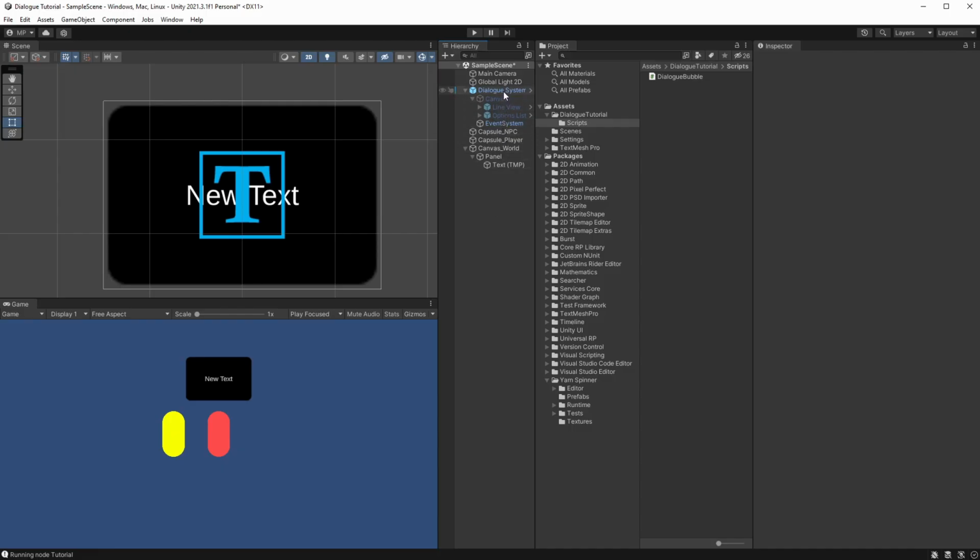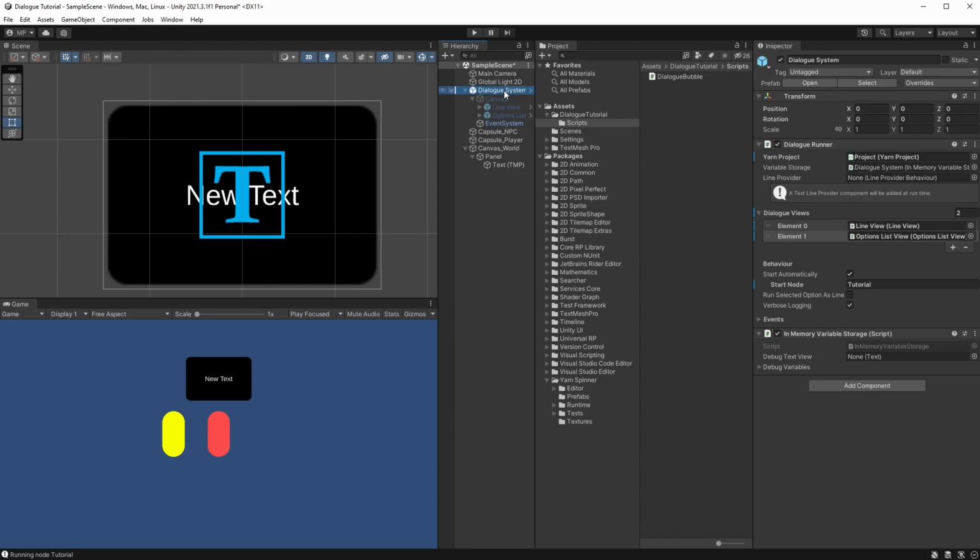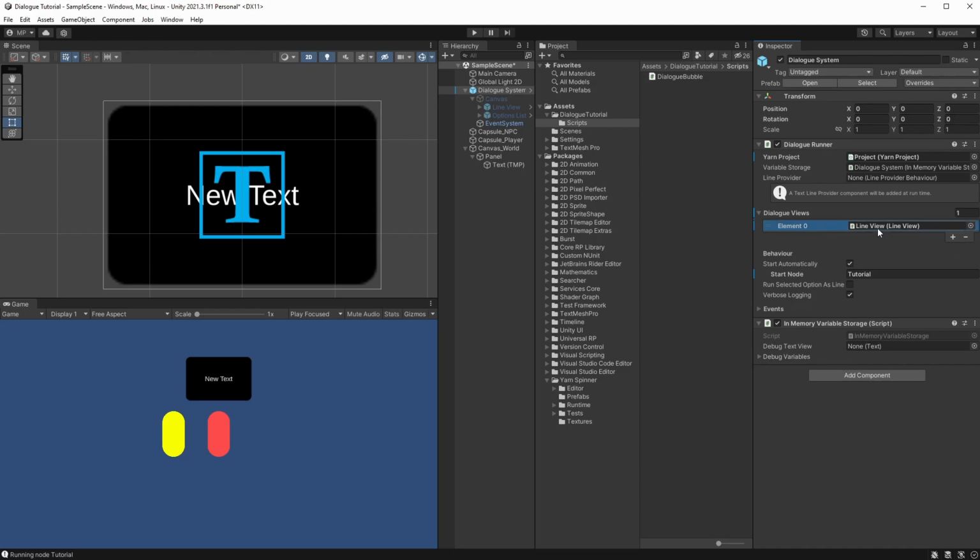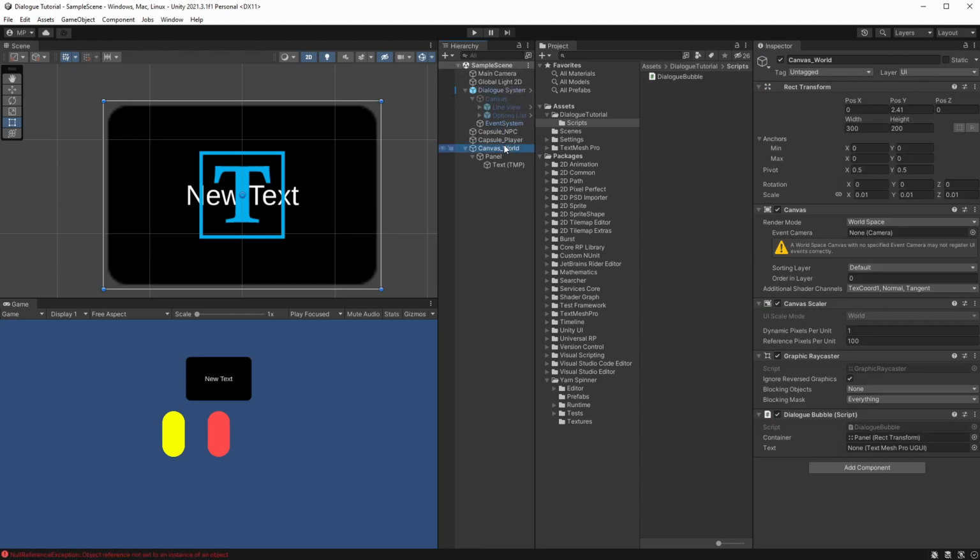Okay, so now we can come into dialog system and we can delete the options list view because we're not actually using that, and in line view we want to use our new dialog bubble script, so we can drag that in here like so. Let's make sure that our dialog bubble script has the TextMeshPro text assigned like that, and then hit play.